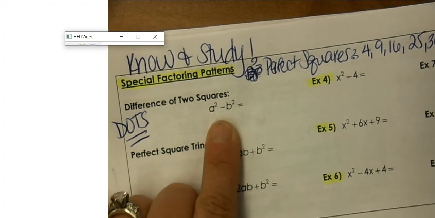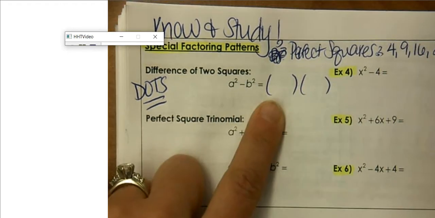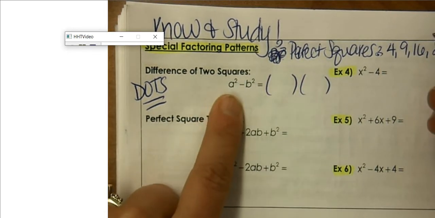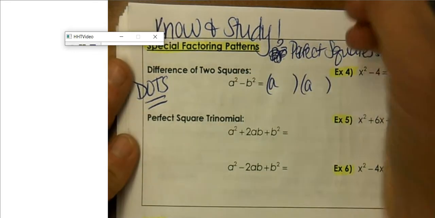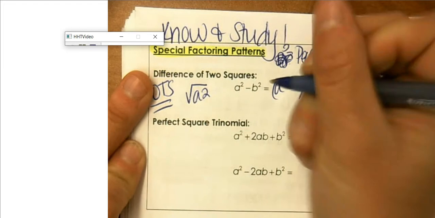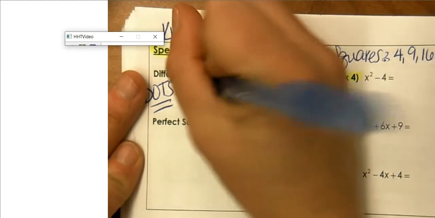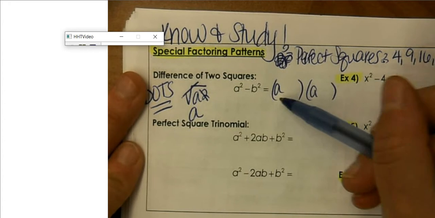If you notice that you have a difference of two perfect squares, the way you factor it automatically is in two parentheses. And yes, you would split apart the a squared into an a and an a. But essentially what we did here is we took the square root of a squared, and we know that the square and a square root eliminate each other, leaving us with the letter a. So that goes into the first position.